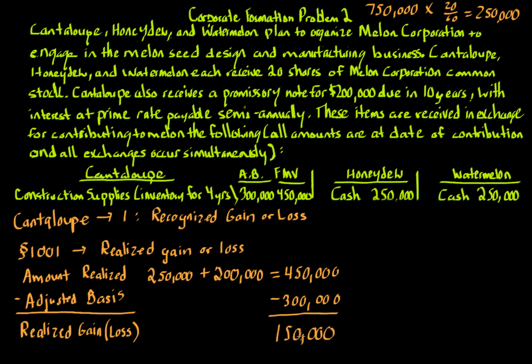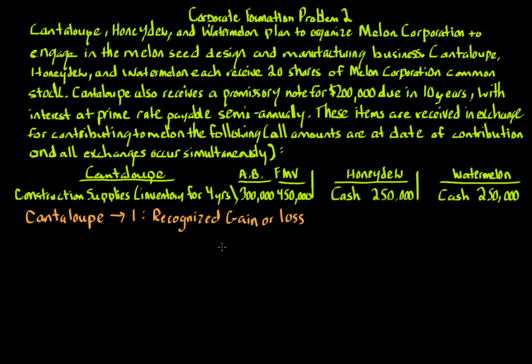So now we need to determine, okay, we have a $150,000 realized gain. What portion of that, if any, or if all of it, or if none of it, is going to be recognized? So now that we've determined the realized gain is $150,000, we need to apply our Section 351 analysis. And we start with Section 351(a), which in our checklist, Step 1 is Part 1, because that is the non-recognition rule that applies, the general non-recognition rule that applies when there is corporate formation or contribution to a corporation of property. Okay? Very important. So if you have not yet watched problem number 1, I highly recommend stopping, watching problem number 1, because that introduces this topic, and then problem 2 just continues with it.